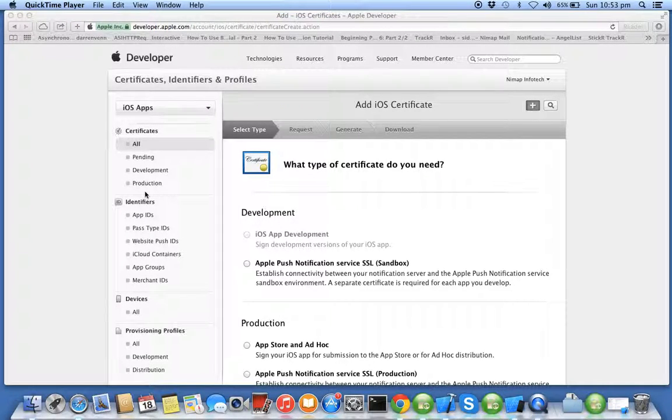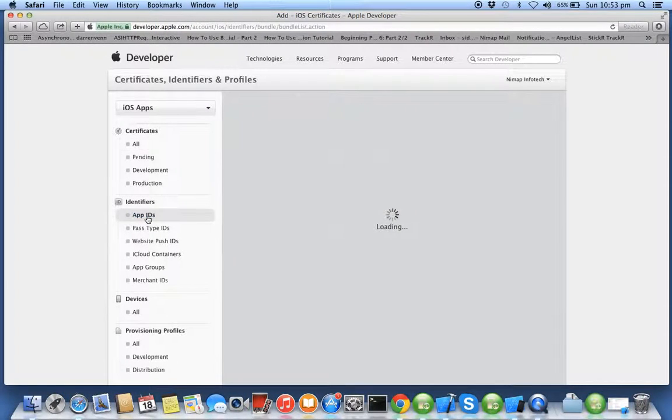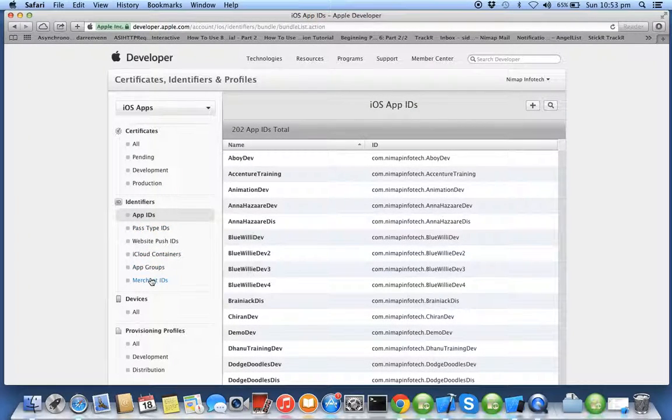In this exercise, we'll be exploring the app IDs. Now there are various IDs for the various app features, but app ID is the most important ID for your application on the iOS. Now app ID needs to be unique for each application across the globe. So for every application which you develop and which you want to distribute or deploy on your device, you need to have a unique ID for that.